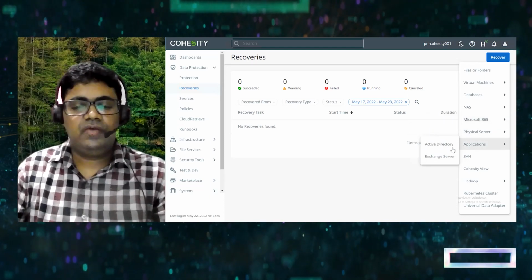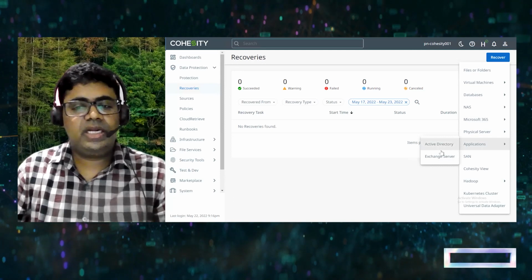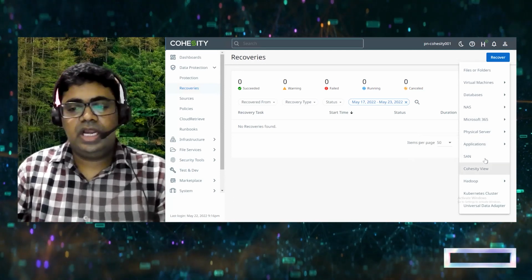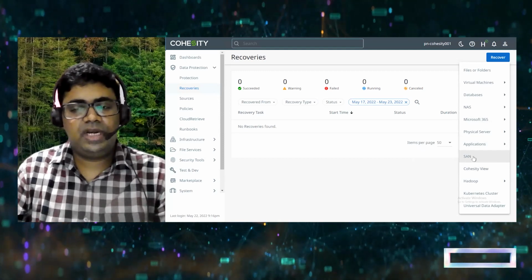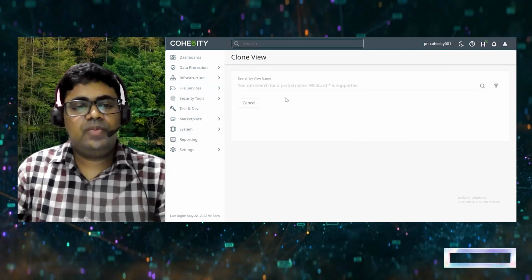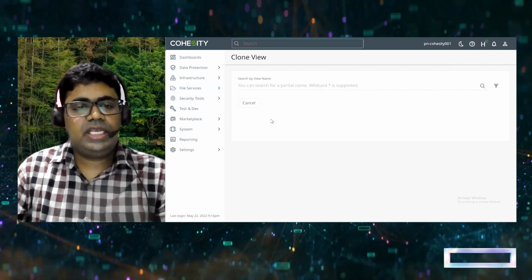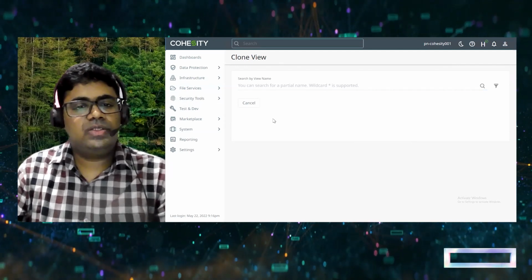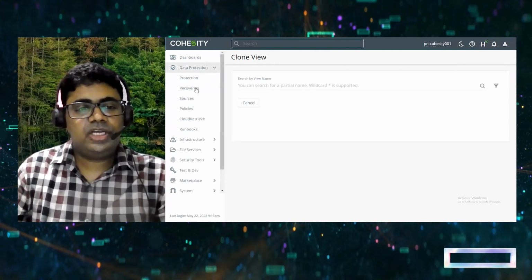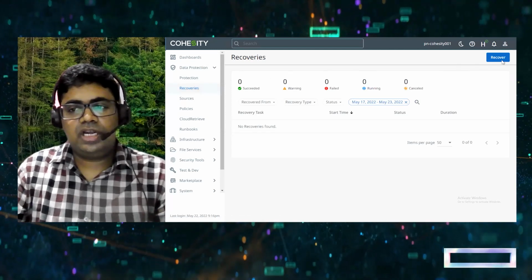Key applications are Active Directory and Exchange Server. We can also restore using Cohesity, do SAN level recovery, and use Cohesity View. This Cohesity View helps you prepare SMB protocol and S3 protocol information. Again, go to data protection, recoveries, and click on recovery.